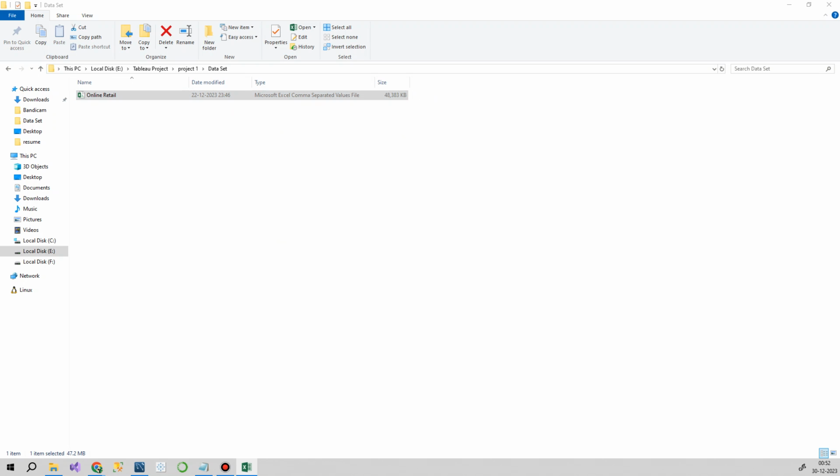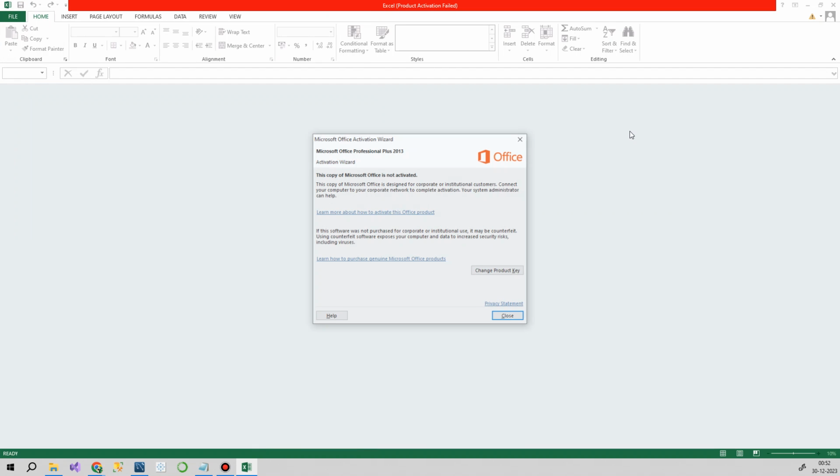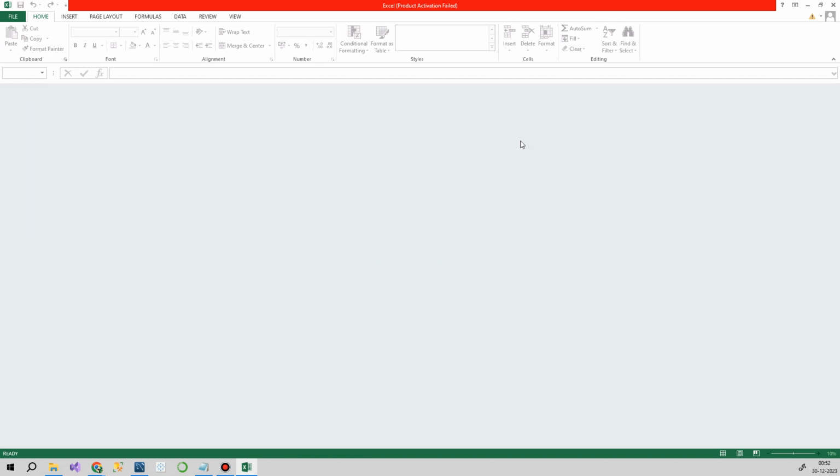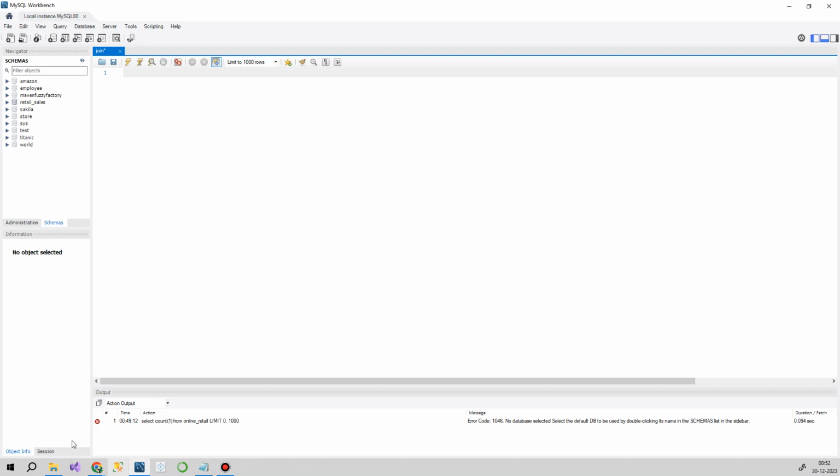Okay, so let's open this in Excel first so that we can see what's in there. Looks like there is some issue with my Excel, so that's fine. We can open the same data in the SQL environment.